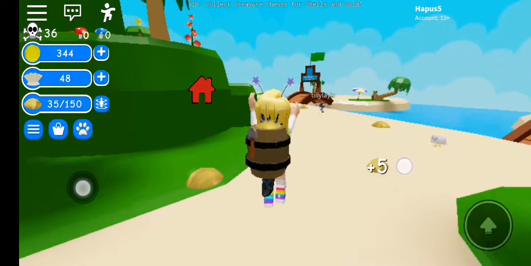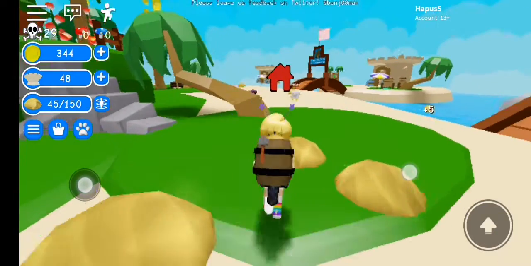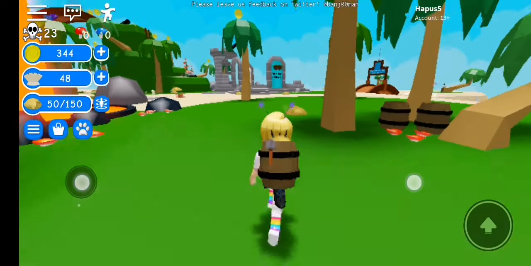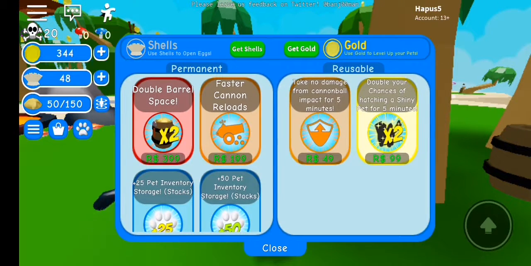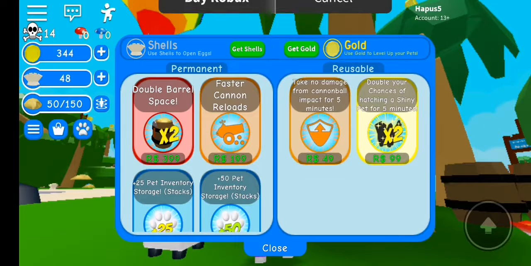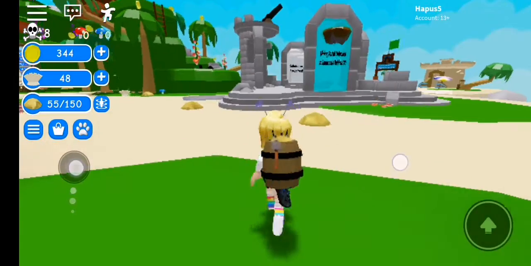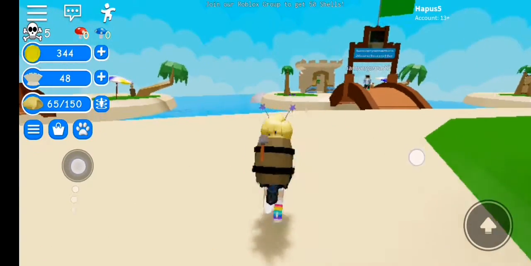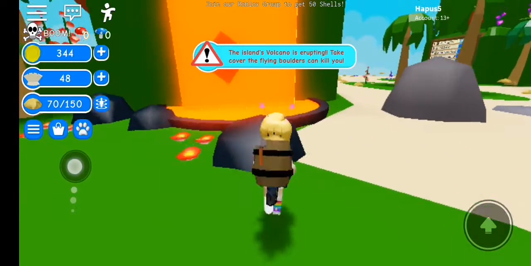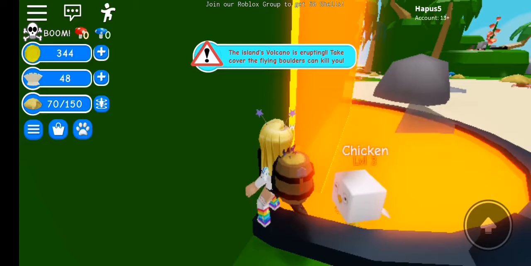Oh, no. Not you. I'm looking for shells. I don't think I can trade with you, can I? No. Now I can't get off the menu. Maybe I can. Yes, I can. Yes, this is just what you need.